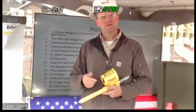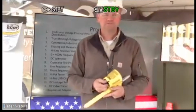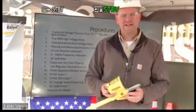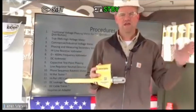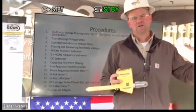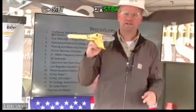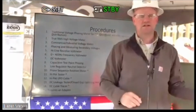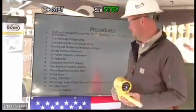But a phase rotation meter, a lot of times a meter tells you if it's clockwise or counterclockwise, and we'll demonstrate here in just a few minutes how this tool can be used as a phase sequence meter. Now, an extremely nice feature about that is I can do that on primary. So if you think about that, normally you have to ride the line and find a three-phase secondary tap to determine the sequence, and then correlate that with your primary. I don't have to ride the line, I can determine my sequence on the primary. Or again, if you want to do it on secondaries, you can do it on secondaries just like you utilize your tool now. So again, extremely useful, saves a lot of time.